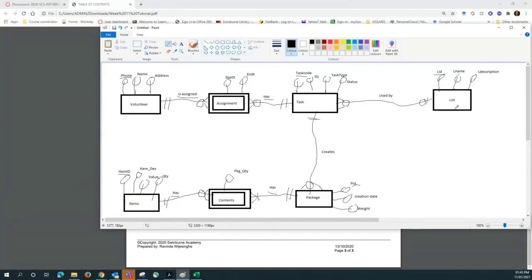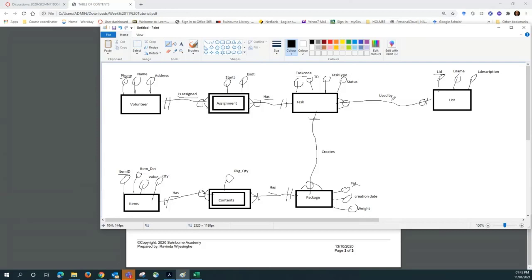So we don't need an unnecessary link between the list and the items, or even the list and the packages, because the list and package obviously connect through this link. We don't need another link between these two, because it's assumed we can come through this path. Okay, so this is the answer.